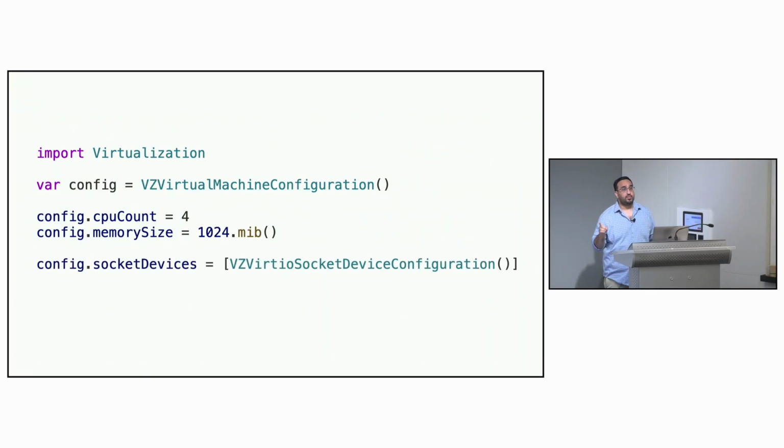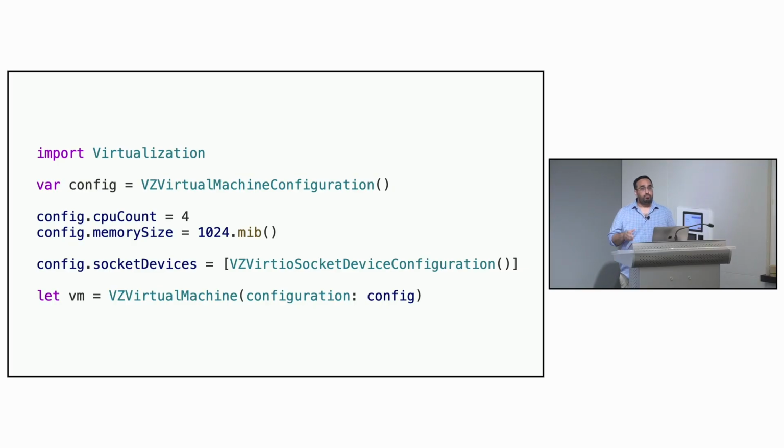Now, this line is the most important for today's talk. We want to think about how to communicate across the virtualized host boundary so that the host is able to send RPC calls to the guest. The virtualization framework allows us to expose a VirtIO socket device, which is a device that manages port-based connections between the host and the guest. Since we have a gRPC server running on the guest via initd, and we want to leverage it to set up the dynamic runtime configurations on startup, we need that communication channel to send the requests we need over gRPC.